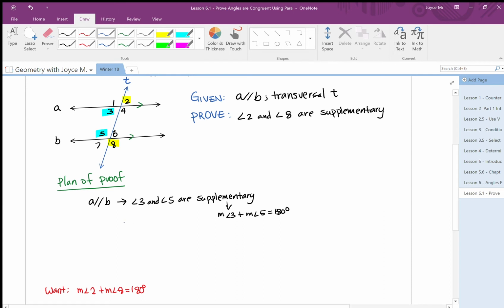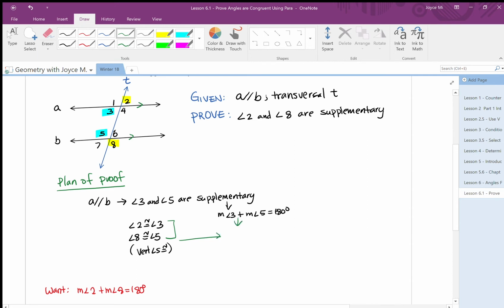So next thing I could use here, let me write it: angle 2 is congruent to angle 3. I also have angle A is congruent to angle 5. And vertical angles are congruent: if two lines intersect, then the vertical angles are congruent. So I note to myself, these are vertical angles, congruent here. Let's try a note here. So this is the side note here. So using what I have over here, let me write it, combine this part with what I have over here.